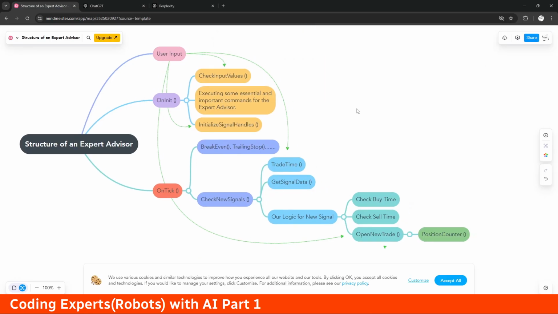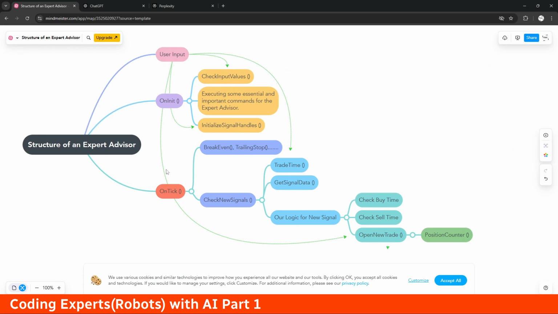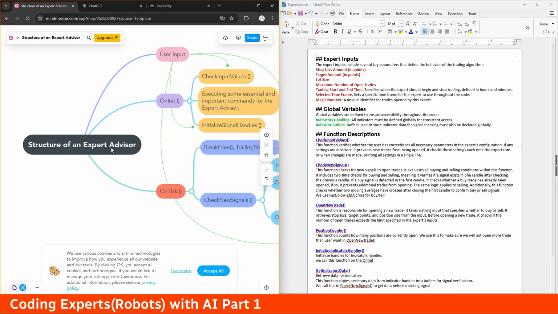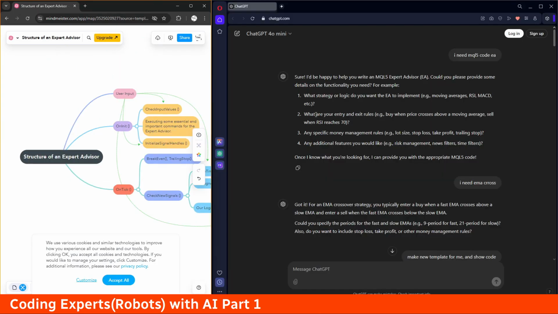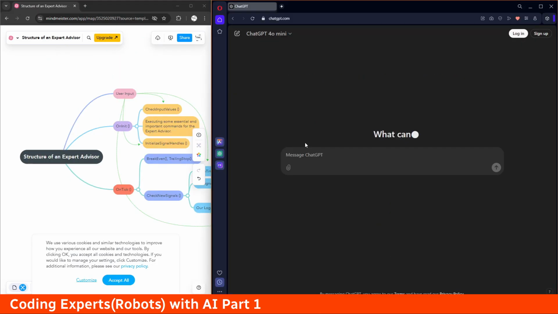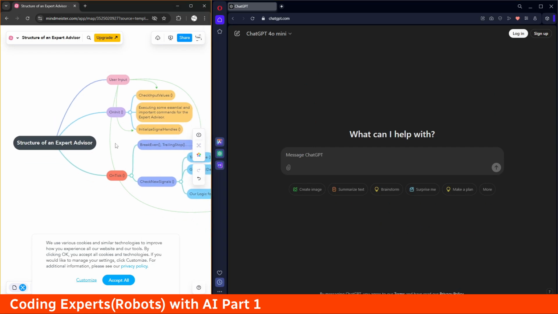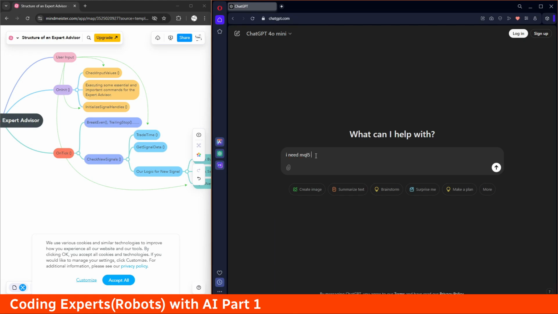I made this diagram to show how the functions in the expert are connected. This diagram is like a guide and we will ask the AI to create the code based on this diagram. Some parts might be changed later. The first explanation is done. I want to start building the expert. I'm trying to make something similar to the diagram we have.